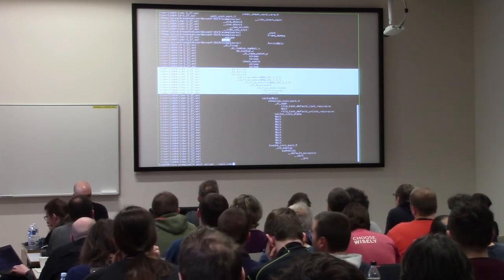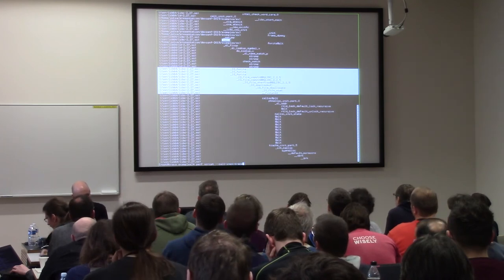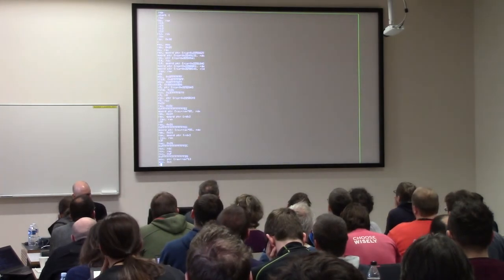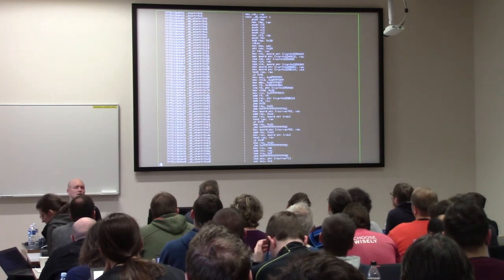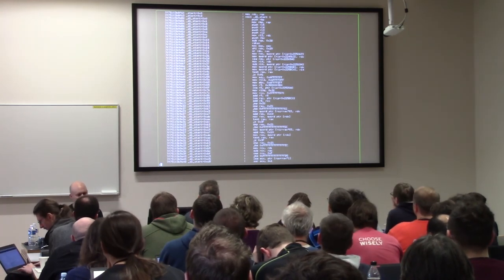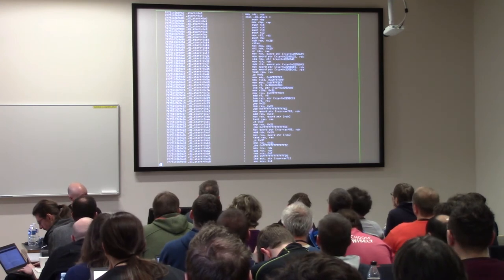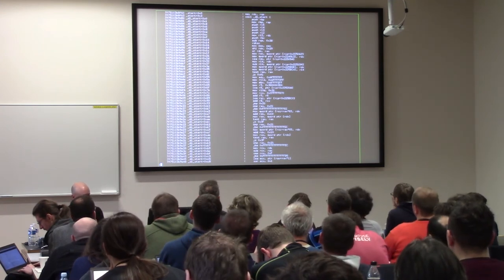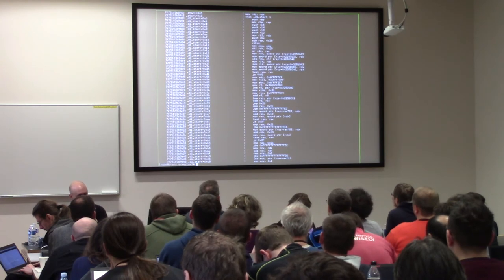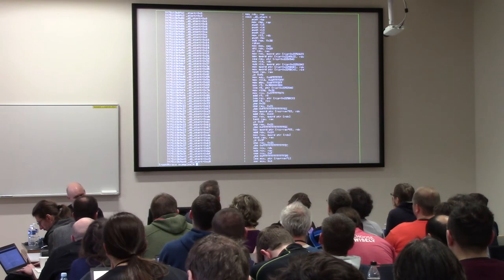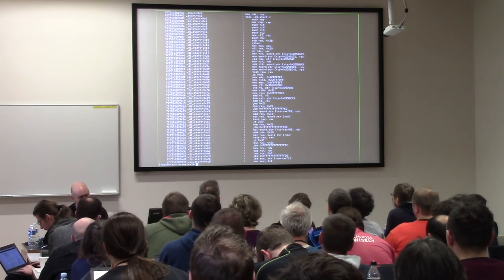We have some variation on those options. This one will show you the call graph together with the instructions, which is really helpful sometimes to get an idea of what was actually executed under that function. You can also trace the kernel, of course, and you can trace it system-wide.